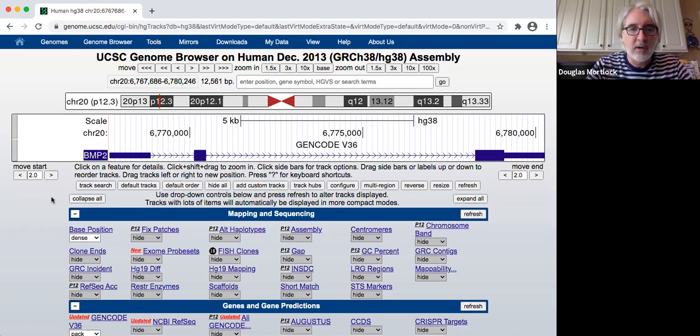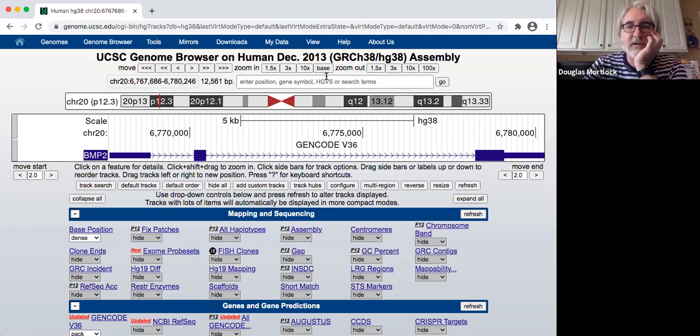A few more buttons to know about are the buttons up here. And again, these are exactly like the buttons that Jim Kent designed for his nematode Intronerator browser way back in the year 2000. But they're basically just allowing you to move left and right along the chromosome or zoom in and out as if you're hovering over the chromosome looking at a specific bit. I just think of it as like, I don't know, it's kind of like Google Street View for your chromosome.